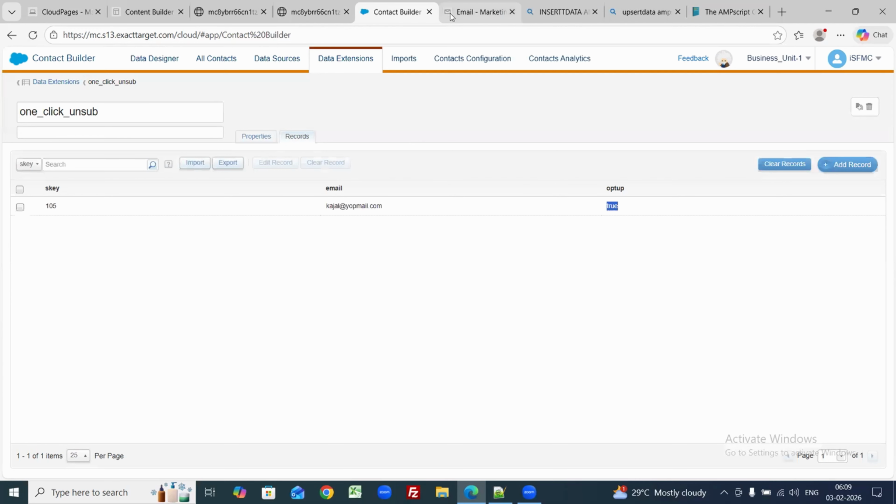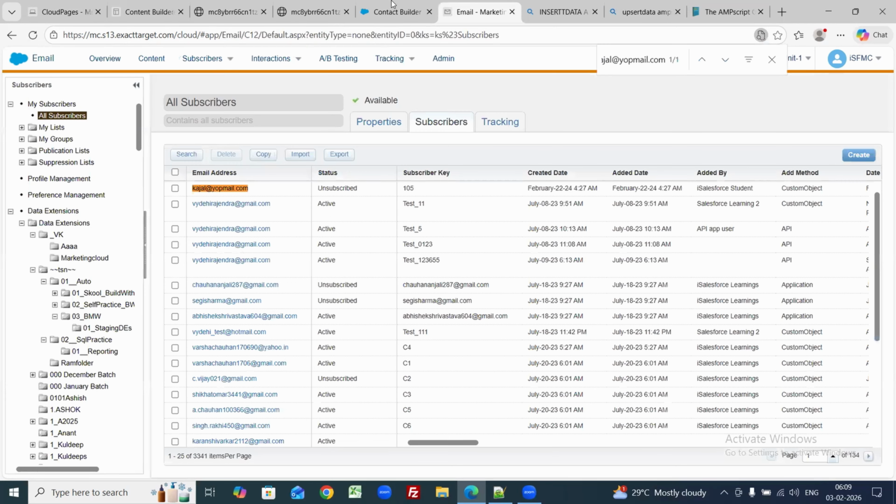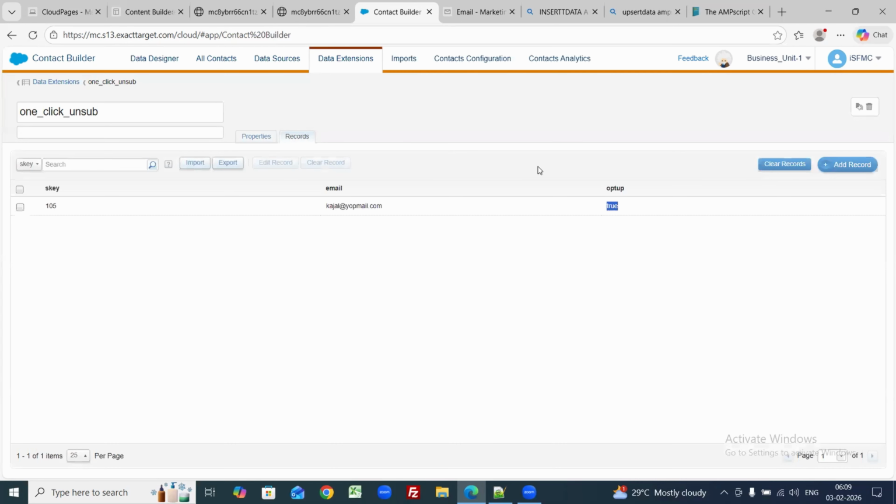Whenever we have done this, in the all subscriber list the status is going to update as unsubscribed, as well as in your data extension we are going to update the value. So all the subscribers whose opt-out value is equal to true, that means the subscribers have opted out from our communication.